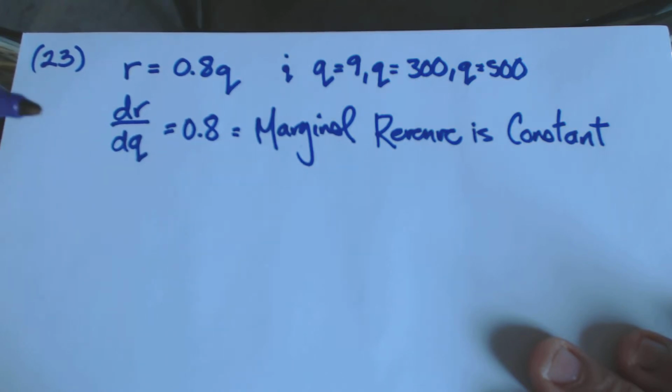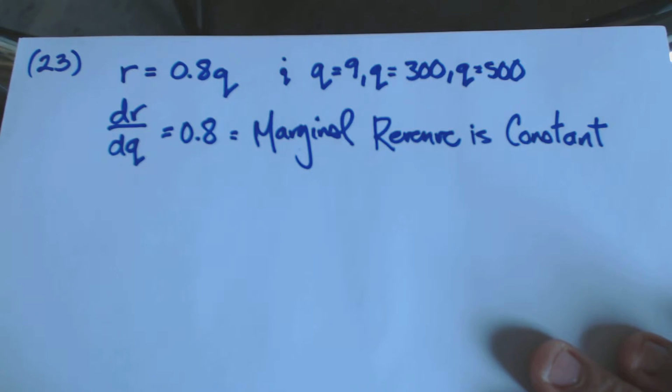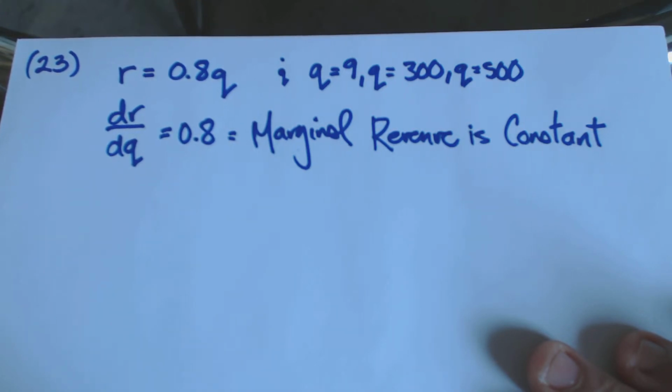And I'm sure most of you remember that in a perfectly competitive market in which all firms are price takers, meaning that they cannot affect the price of output in a market with their output decision, the marginal revenue that they receive from selling output is going to be constant, and it's going to be the price that they sell their output at.